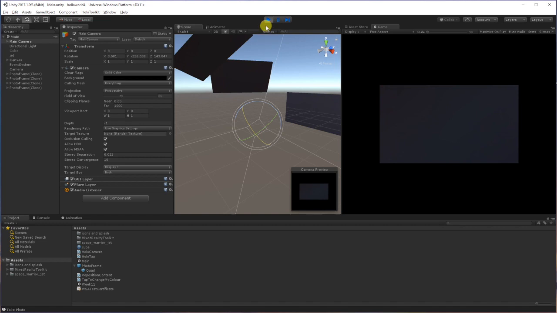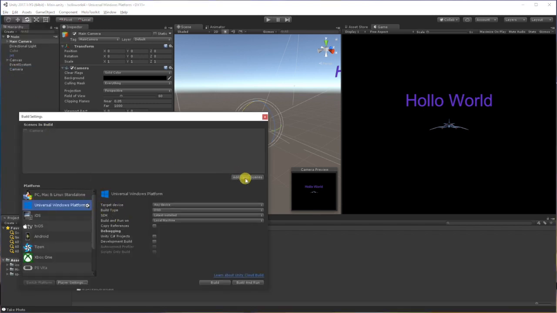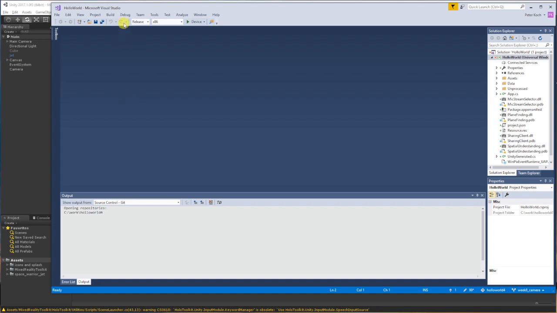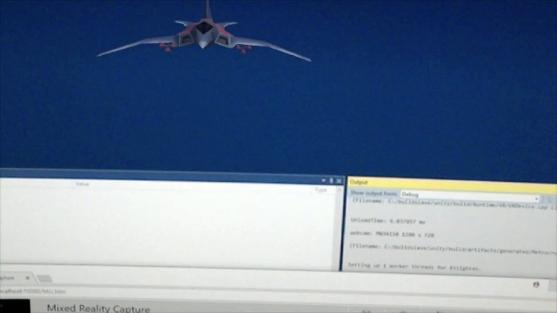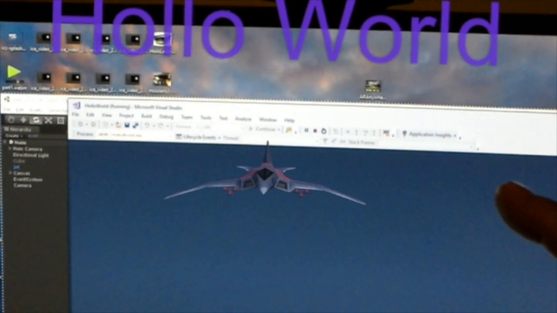So let's put that into the HoloLens. So I'll save my scene. Okay, so we've launched our app. We've got our jet, and let's see if we can take a photo. And there's our photo sitting there. Pretty close actually to the exact real world size. Take one over here. And now we have another photo there as well.